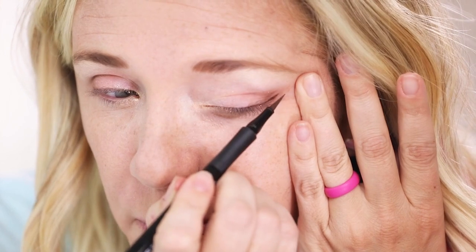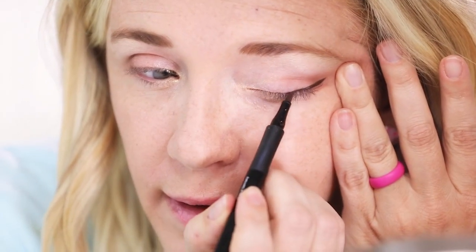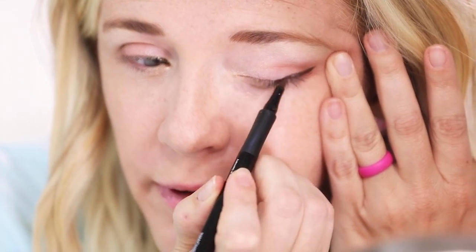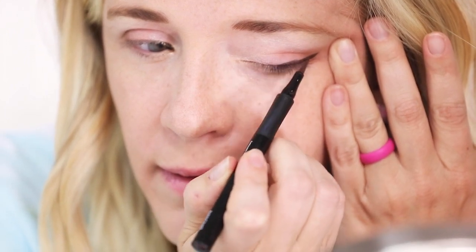Do you see that? It's a little bit above the end of my eye, and it just creates a little upward motion. And now that I've got it in there, I'm going to kind of move the line 3/4 of the way in. Now this felt tip liner is going to stay on for days. It's so good. So when I wash off my face at night, sometimes I like to miss the eye area so the eyeliner will stay because it's so good.